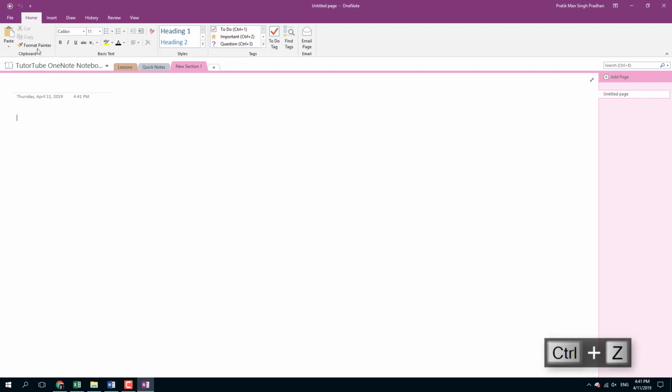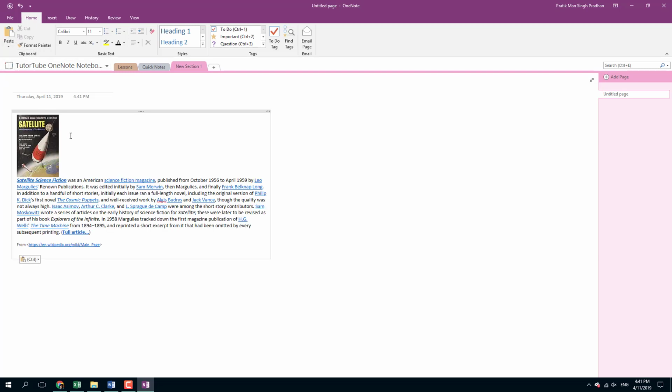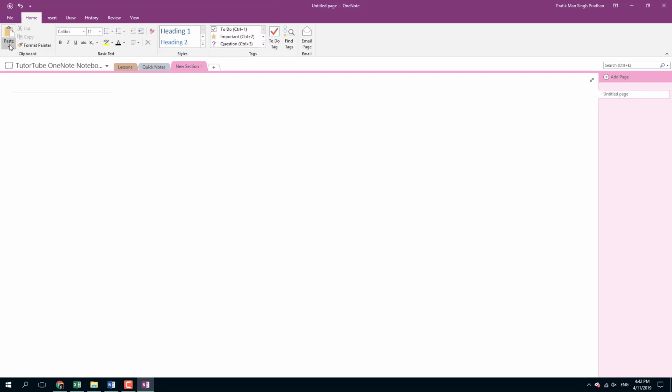Let me press Control Z. I can also go into the option of paste right here. So I can open up the option. You can see that this is the first option, which is keep source formatting and also the default paste option. Over here, you can see that there's merge formatting. So it'll take up the formatting from the source and the formatting from over here to merge them out to make it as it is. Another thing you can do over here is to have a plain text, only keep text.